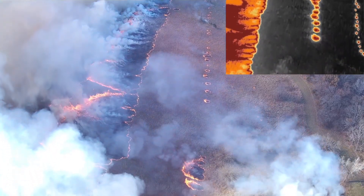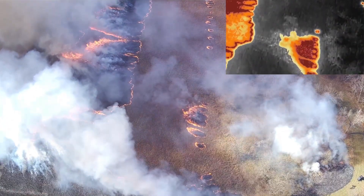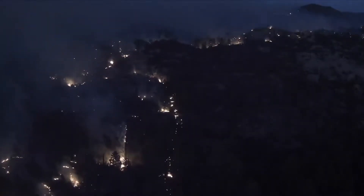The Ignis drone excels here by reaching areas that humans can't easily access or really shouldn't access at all. In wildfire management, sometimes the best way to stop a fire is to start one. This technique, known as backburning, creates smaller fires that consume the fuel of the impending raging fire so that it basically burns out when it hits that area. The Ignis drone can do this more quickly and more precisely than traditional methods, creating a firebreak to contain wildfires.